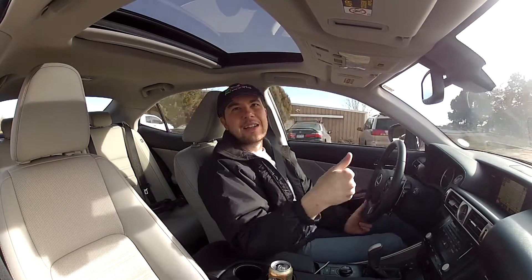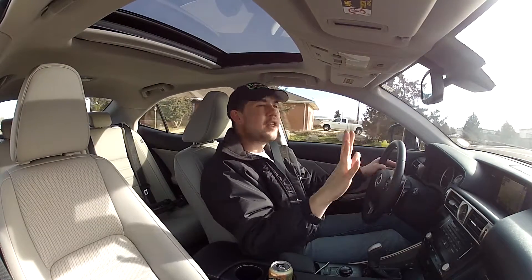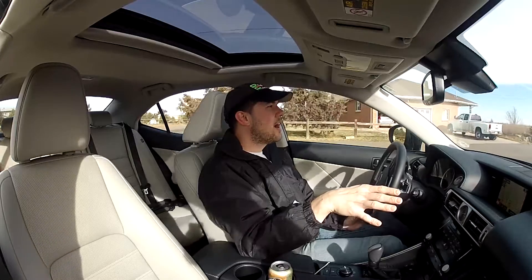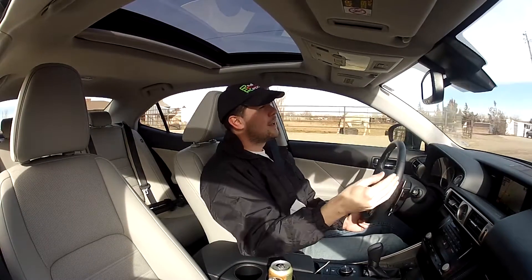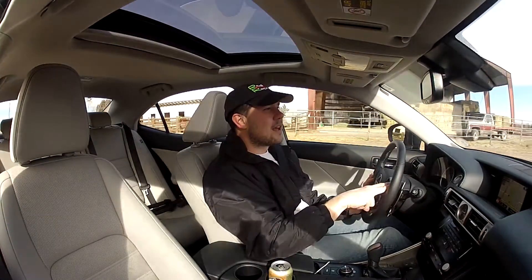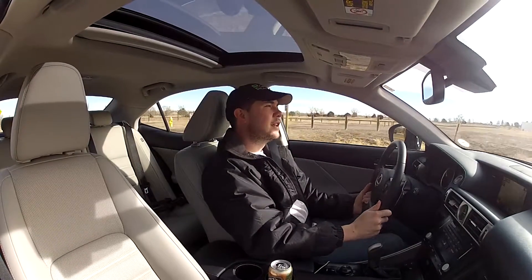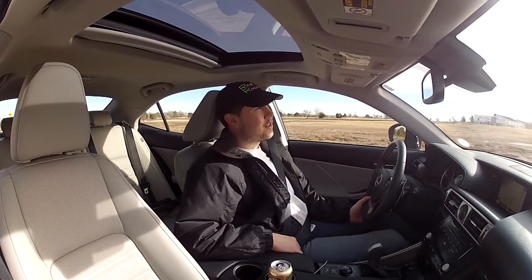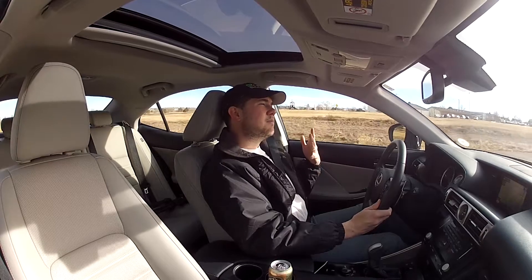With the all-wheel drive you can run sport tires and still manage in inclement weather — rain won't be a problem. Deep snow and snowpack on sport tires will start to be an issue, but a second set of rims with snow tires and the AWD means the car is only deterred by its limited ground clearance. Lexus has done a great job versus the previous generation. I still don't like the hump behind the driver's right foot in the footwell — it grinds on me every time I drive this car.